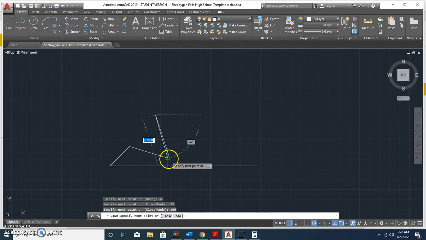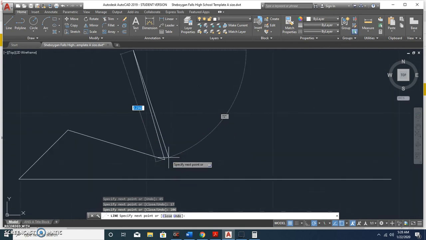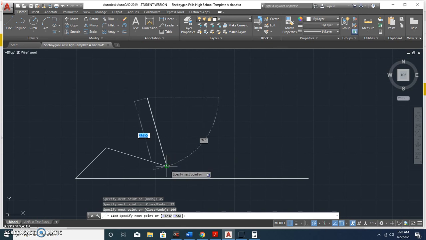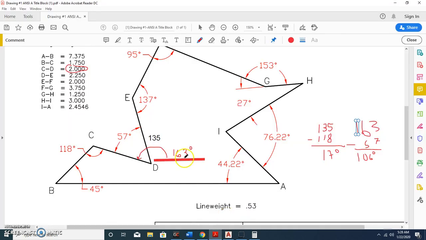Okay. Now again, it's the same thing. I'll do one more line, and I'm going to expect you to do the rest of them. So back here, there's 74 degrees from 0. Right here's my 0. Here, AutoCAD's telling me it's 74 degrees.